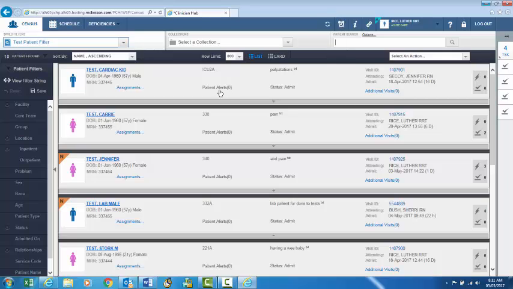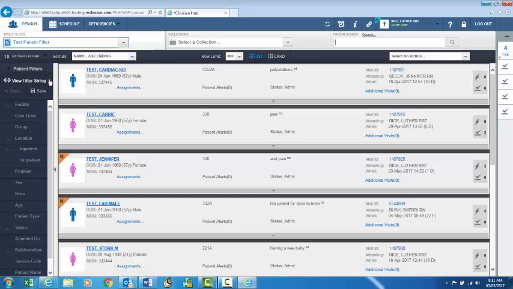If you are a physician office staff employee, searching for patients, as you know previously, if you did not have a relationship to the patient or your physician did not have a relationship, you could not find the patient. That process is the same. If for some reason you search for a patient in the system and you cannot find them, then that means your physicians do not have a relationship directly to the patient, and you will need to contact medical records to make that happen so you can see them in Paragon Clinician Hub.